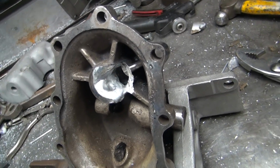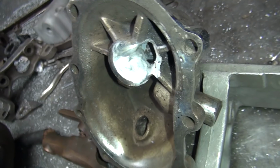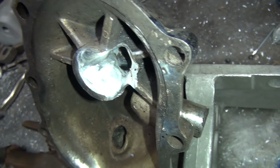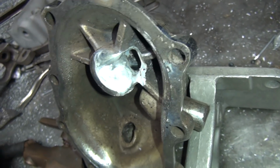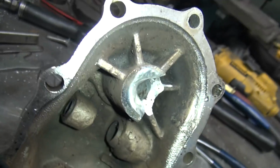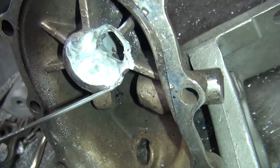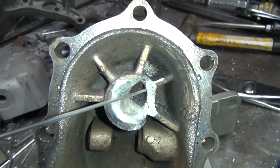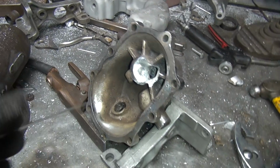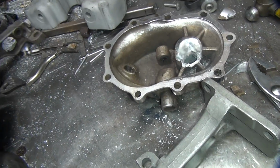Alright, see how I'm getting it welded in there. I'm trying to finesse it in there instead of brute force like I did on the first cut. Obviously, the finesse is working better. I do like pounding in there too. So right now, it's all welded through here now. Got zero melt through on the back side. It's 100% welded in there. Now I got to try to come back over here and weld it up under here a little bit. So we rotate the cover around, so this is on the bottom. Position makes a big difference. Clamp on here.